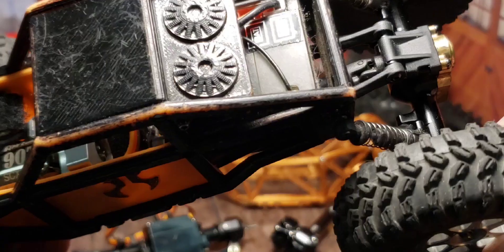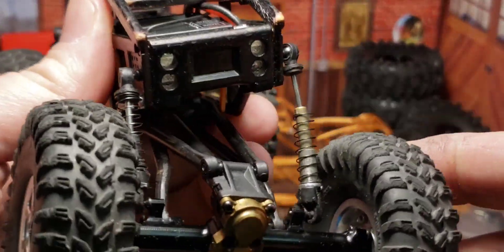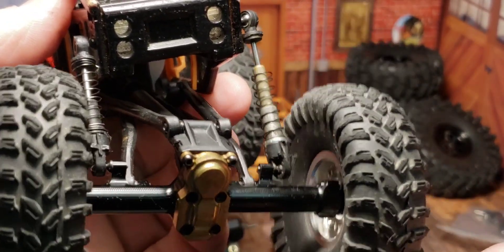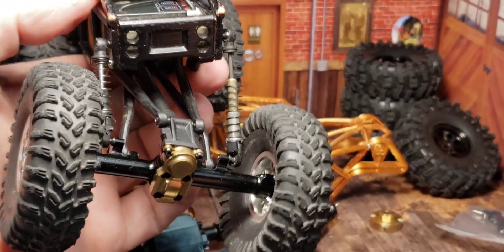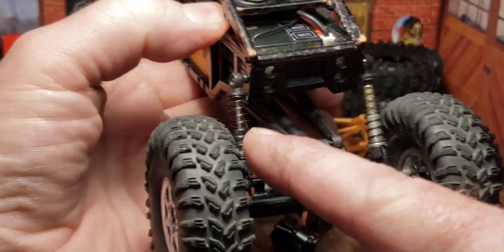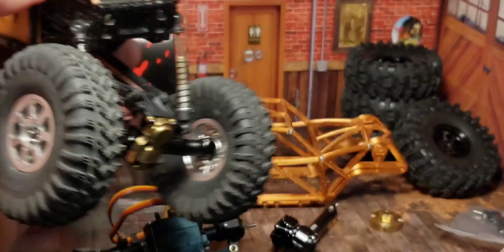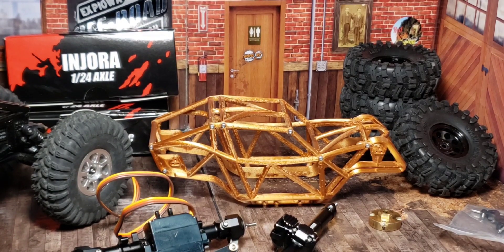I also need the shocks from it. With the Gladiator links, I have to use double barrels on the back. Normally I only run one double barrel on the right rear — that gives it more droop for when it has to go over obstacles but does not hurt climb performance. This one will be converted to double barrel just to be able to physically reach back to the wheel.